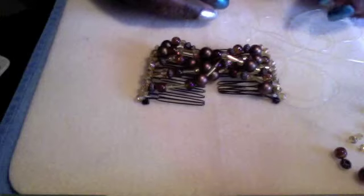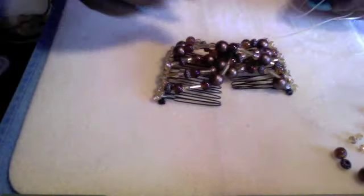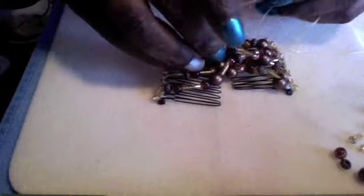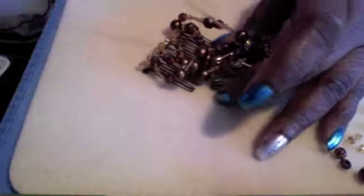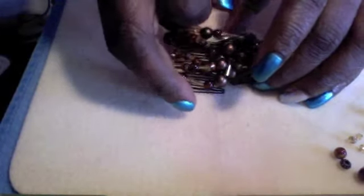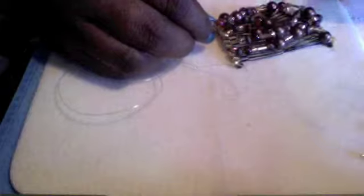You know what? It took me all the way to the last row to realize you can weave through your work before you string the beads on. That makes it a little bit easier. Then I'm gonna string the beads on. We are on the last row. Just wrap it around first and the second bead between the teeth. Then wrap it around the bead itself.